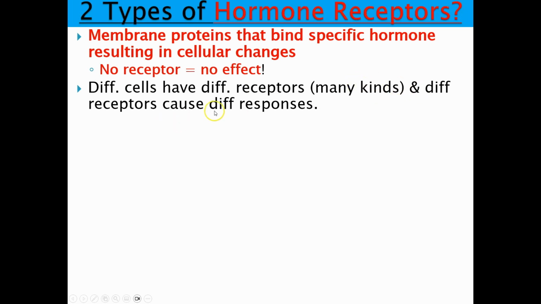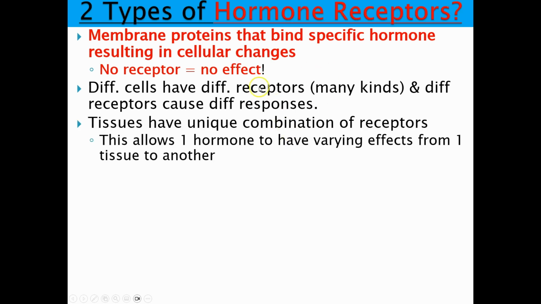And these different receptors can cause different responses. What's interesting is that those secondary messengers, as we're going to see and talk about, tend to be the same. It's just a matter of what that triggers, what hormones or enzymes it usually activates on the inside of the cell. All right, we're going to get to that later.